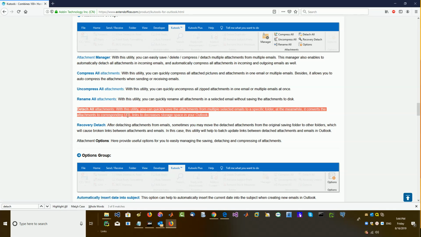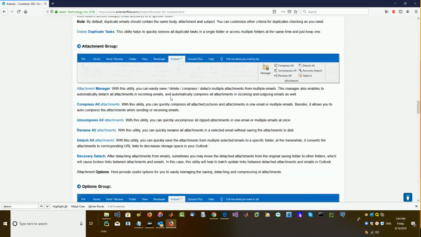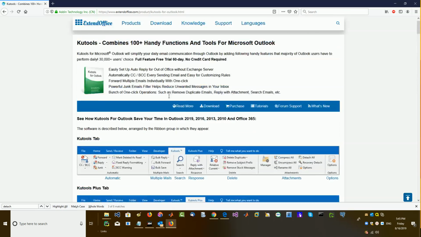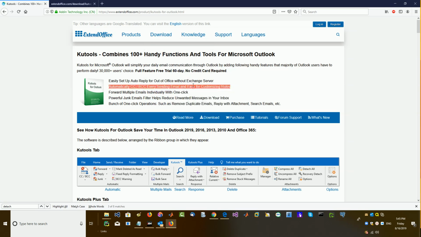We're looking for this feature called Detach All, and what it does is it will quickly save the attachments into specific folders. It can do other stuff too, but that's all we're really doing. So how it works is when you look at Outlook, you download and install the add-in here. Pretty simple stuff. I mean, you just download Kutools.